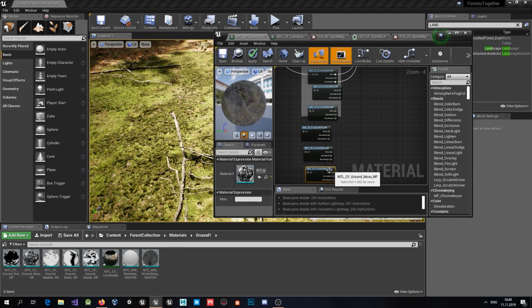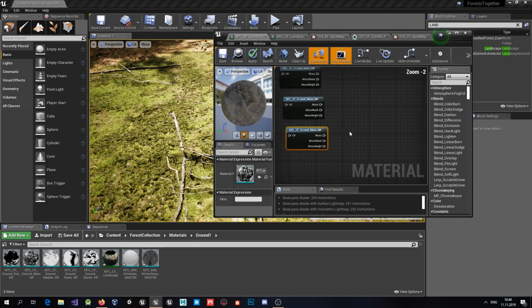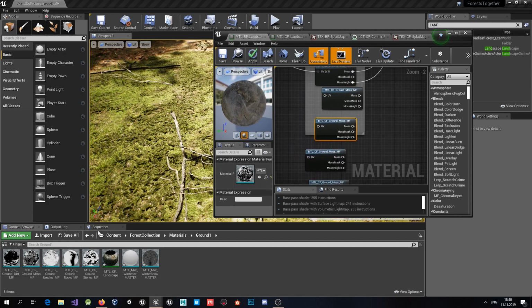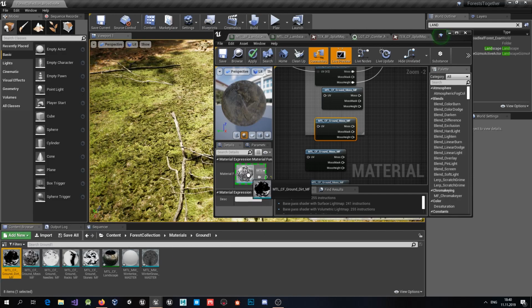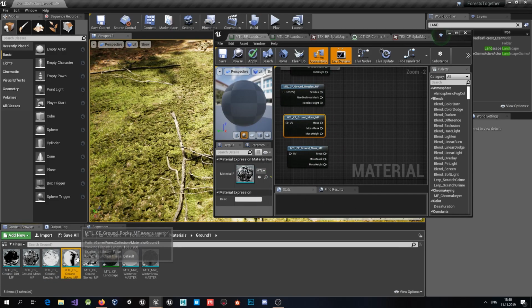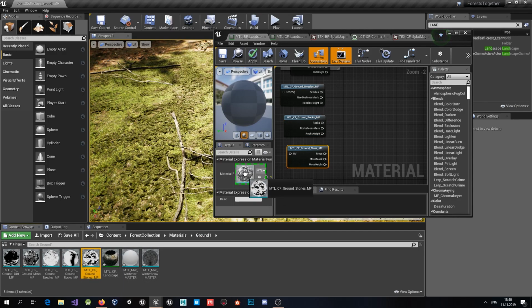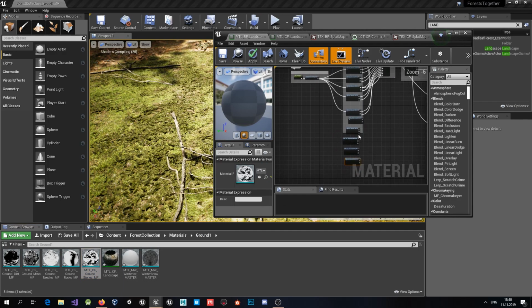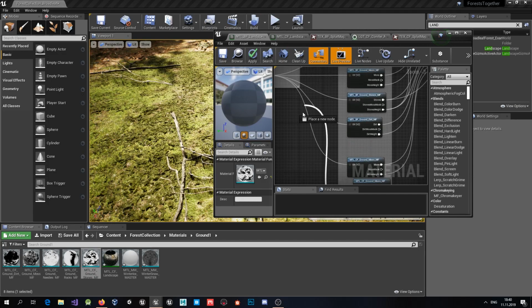I think 5 is enough. So let's tap it. Say it will be a dirt. This one will be in needles. This one will be rocks. This one will be ground stones. Okay, let's connect it.